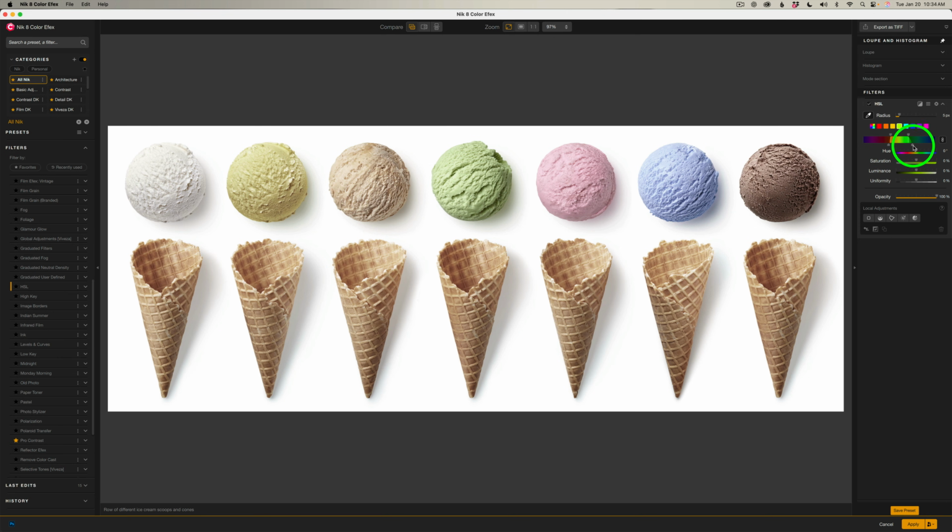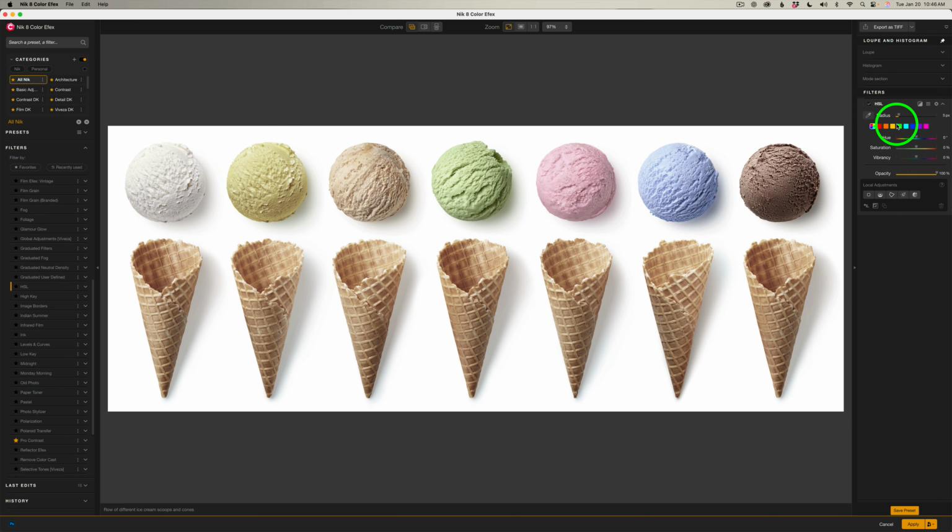Now again, you could use the bottom handle to transition this. These will move together when the lock's on, and then if you unlock it, you can move these independently. And that goes for the range as well as the transitions. Now, I want to show you something. I'm going to reset this filter one more time by clicking Reset Filter.